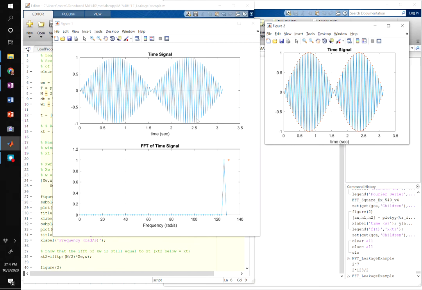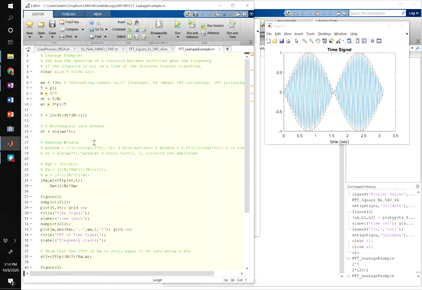What it looks like we have is a beat frequency, right? Our signal looks like it's beating in the time domain, but the important thing to note here is that the true frequency is 130, and the FFT thinks that frequency is 126. So when we get aliasing, the frequency basically reflects off of this line and starts to move backwards. So the frequency that we think we have is different from the true frequency.